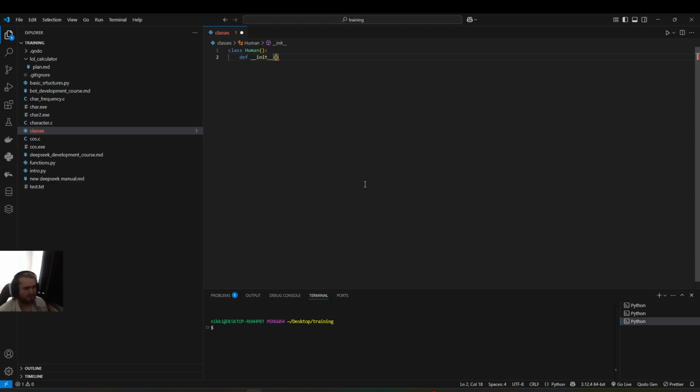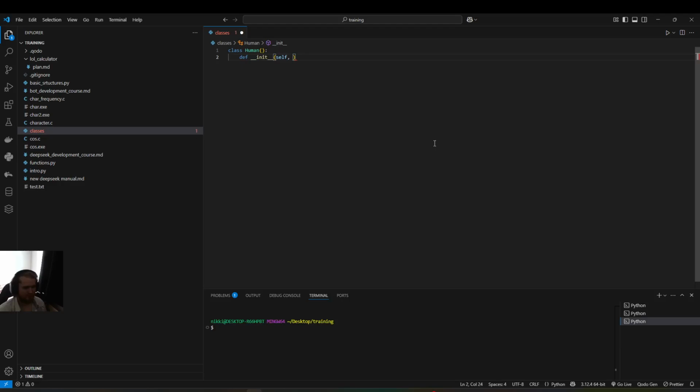The init method gets one argument that is needed almost always, self, so that you can make a link to the object, to the instance of that class.